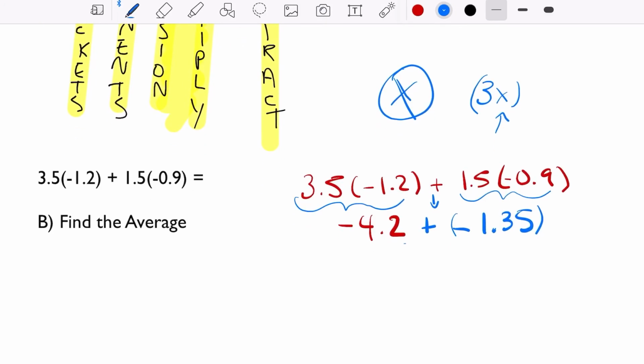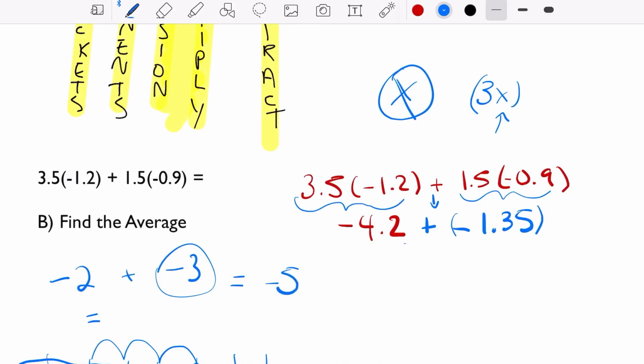I just want to say something right here too. Whenever you have two negatives back to back, so if I had negative 2 plus negative 3, I always say that it gets more minusy, because if you were on a number line, this is 0, this is negative 1, negative 2, negative 3, negative 4, negative 5, negative 6, okay? Here's the deal. If you're adding negative 2 and you're adding 3 more minuses, you're going backwards, right? So 1, 2, 3. So you get more minusy. That's how I say it, okay? So whenever you add two minuses together, it gets more minusy, okay? So in this case, you're adding two negative numbers together, so it's going to get more minusy.